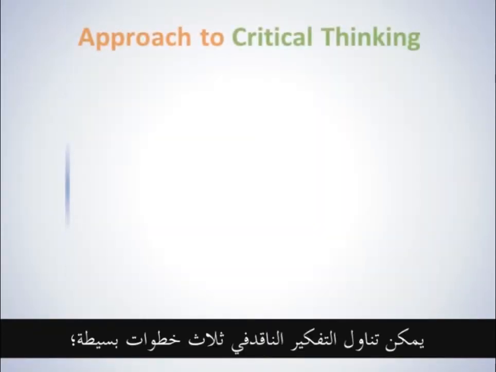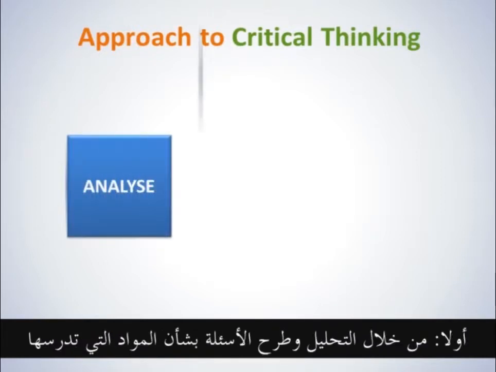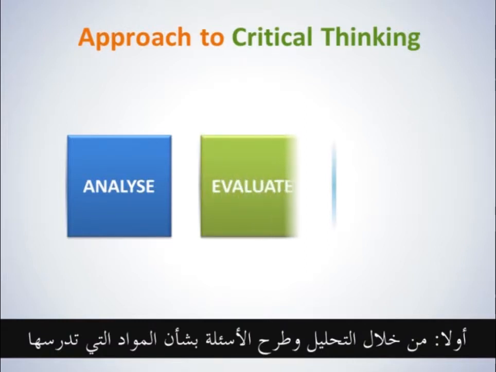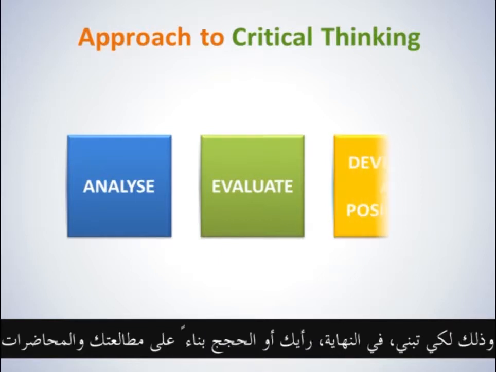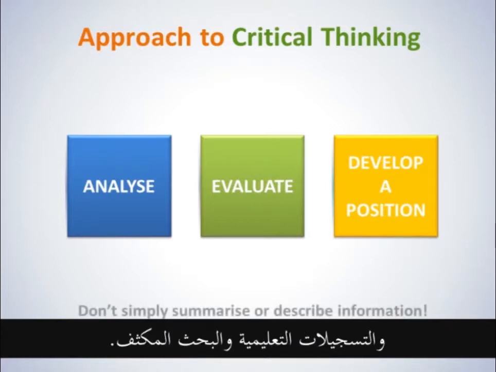Critical thinking can be approached in three simple steps. Firstly, by analyzing, asking questions of the material you're studying or researching. Secondly, by making judgments or evaluations. The reason you do this is to then finally develop your own position or argument based on your readings, lectures, tutorials, and extensive research.